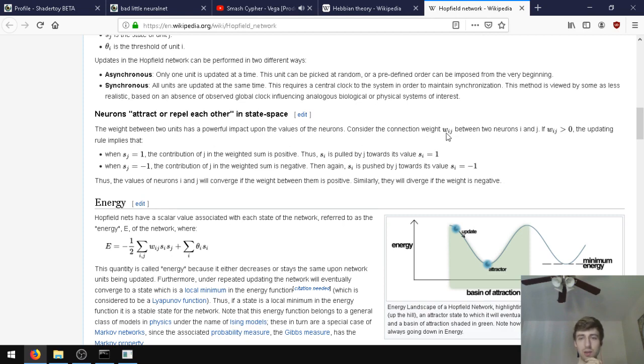Consider the connection weight w_ij between two neurons. If w_ij is bigger than 0, the updating rule implies that when s_j equals 1, the contribution of j in the weighted sum is positive. Thus, s_i is pulled by j towards its value.